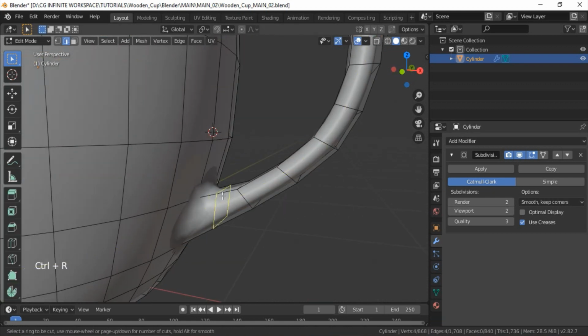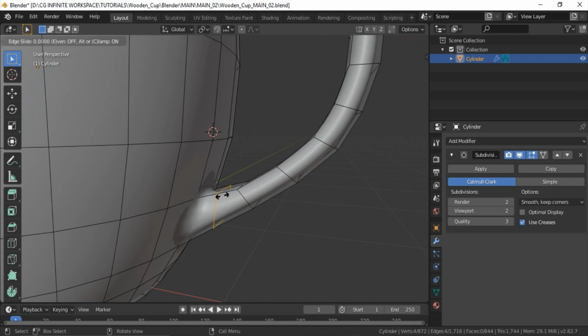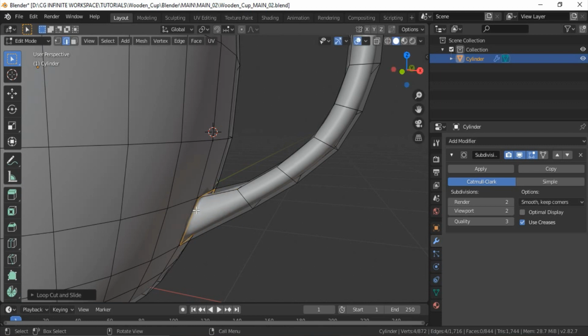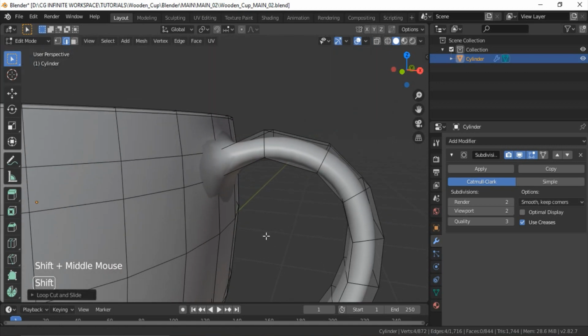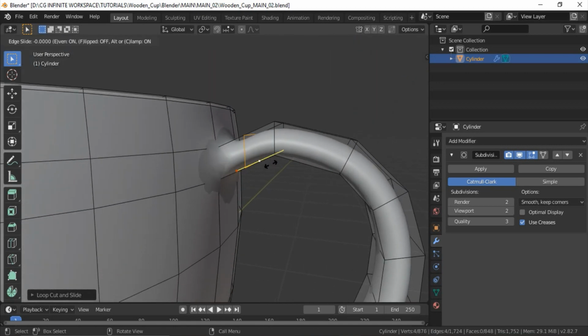Then I'll tighten up these ugly parts at the connection by adding a loop cut. Now here's a nice trick. If you press E, it will try to take the shape of one of the adjacent edge loops. And you can press F to decide which edge loop to select. So we're gonna select this edge loop and slide it very close to it. Not totally, because we don't want any overlapping. And we're gonna do the same for the upper part.